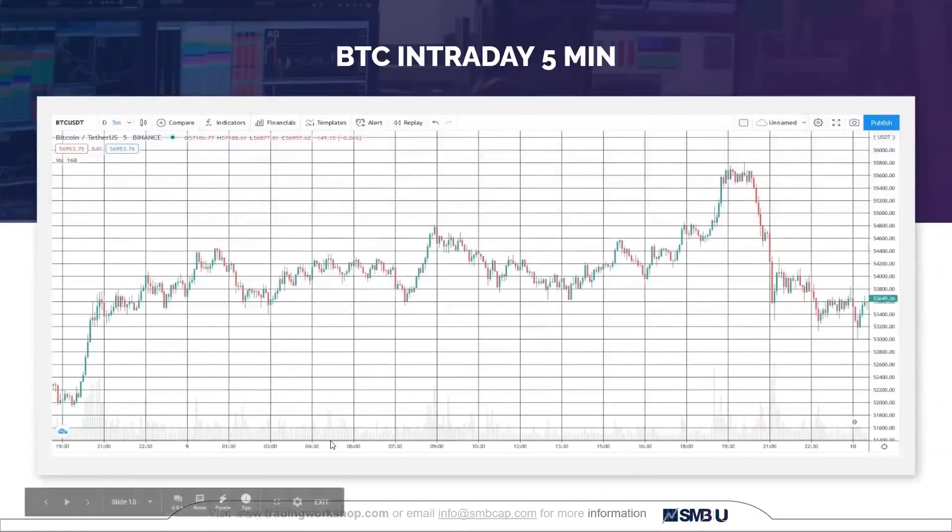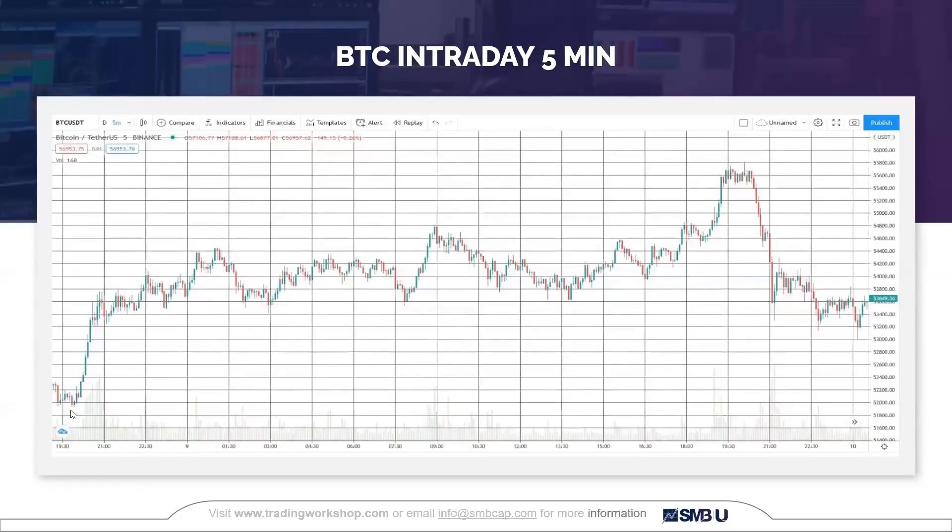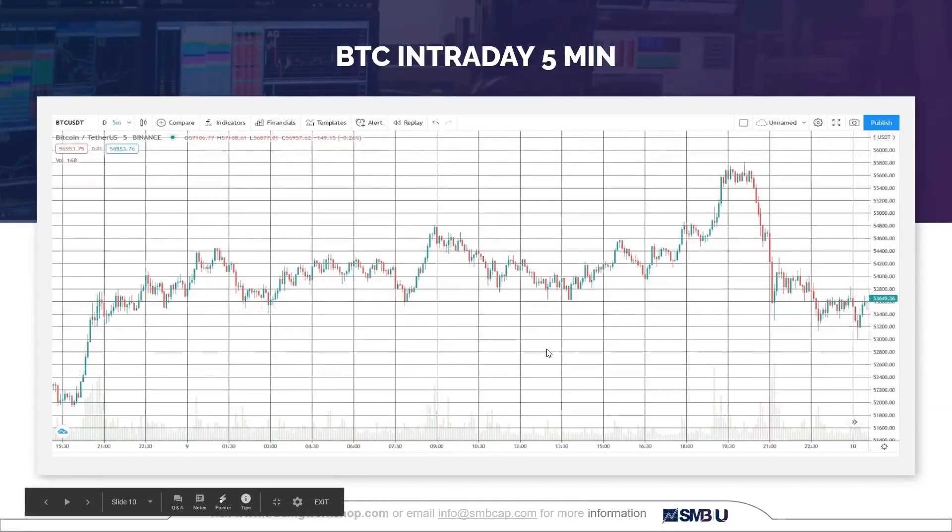A key concept here is what Bitcoin was doing intraday. On higher timeframes Bitcoin is breaking an important level and I expect it to push higher, but because CAN is a Bitcoin sympathy name, you have to watch Bitcoin on lower timeframes. I always have a five-minute chart up when trading these names. On the day prior, we had the breakthrough of $52,000 during the overnight session when none of the equities were moving. We broke through the level, and on the day of this trade we were essentially moving sideways — that's good enough. All I want is for Bitcoin not to get in the way of CAN breaking out. The fact that Bitcoin isn't breaking back down is good enough for me to look for the breakout.